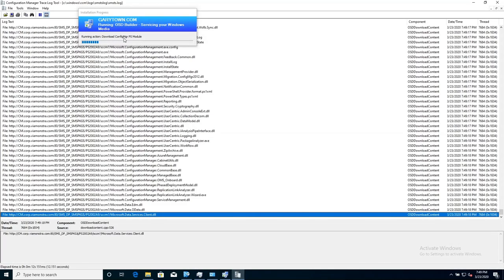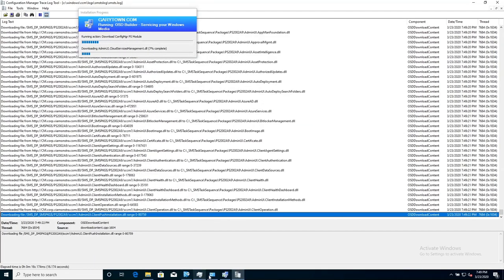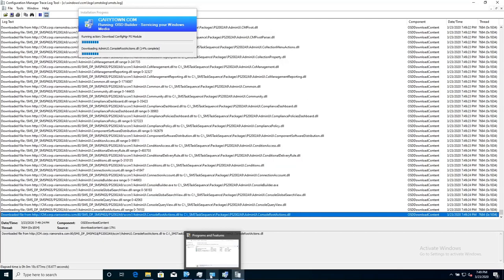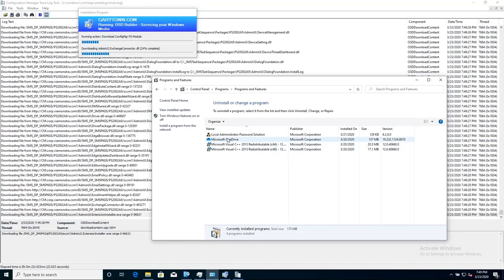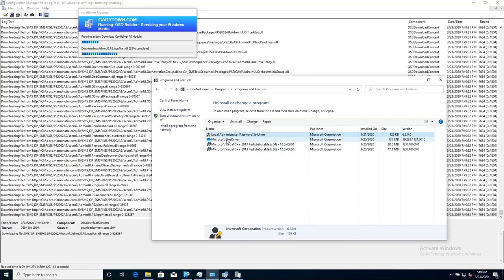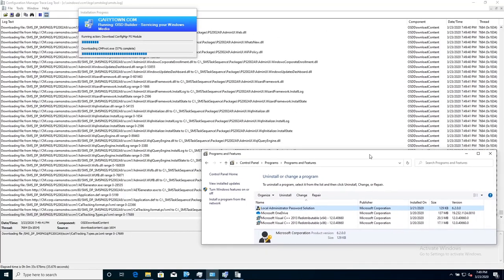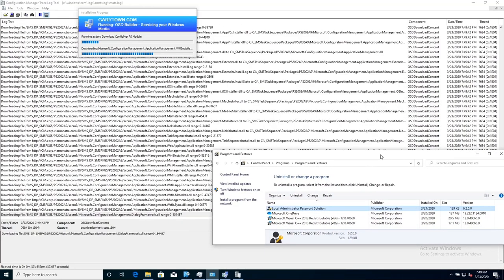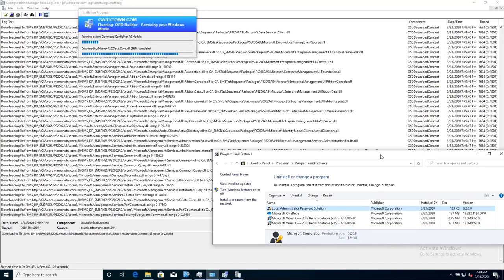Here it's downloading the module that I'm going to be needing for doing anything within the Configuration Manager PowerShell cmdlets. And here you can see this is just a clean install. LAPS I pushed down with all my clients. And then as part of the CM client install, it had these. So it's a pretty clean machine right now. I'm just going to leave that up for the moment as we watch this beautiful download going here.